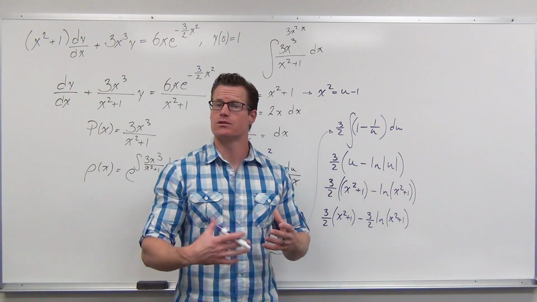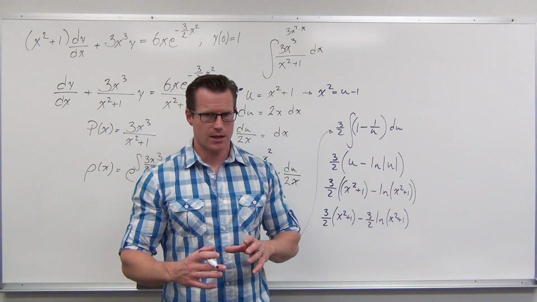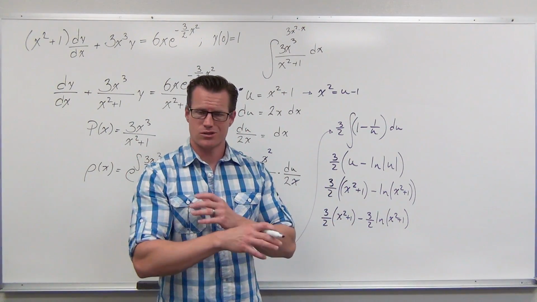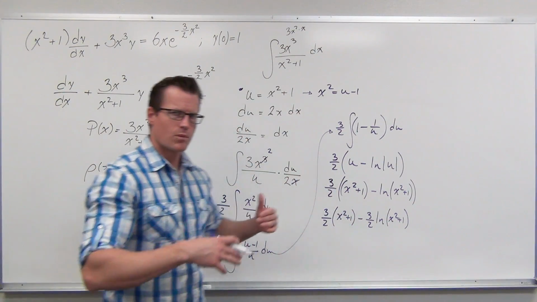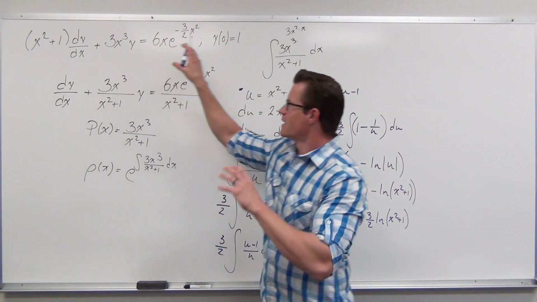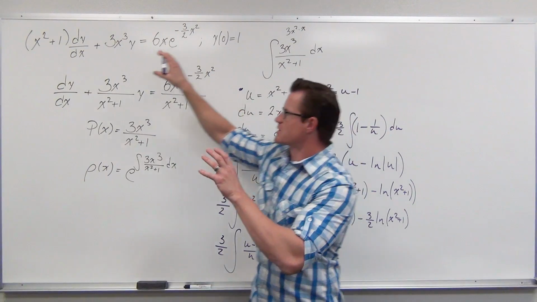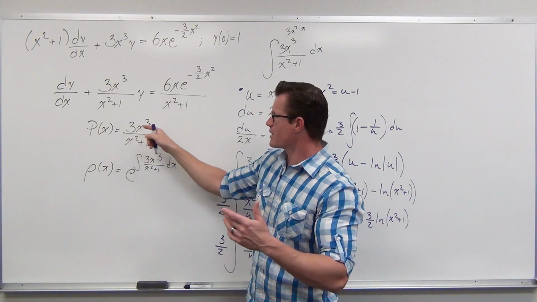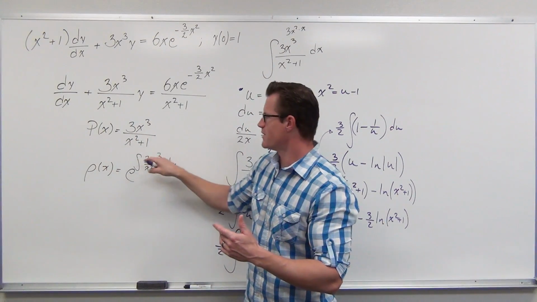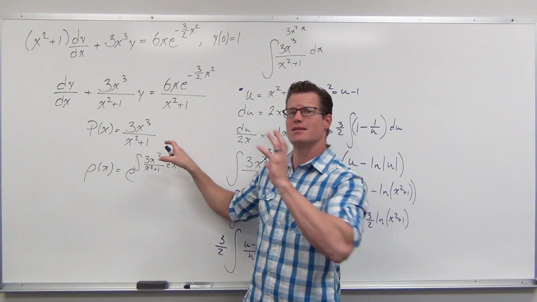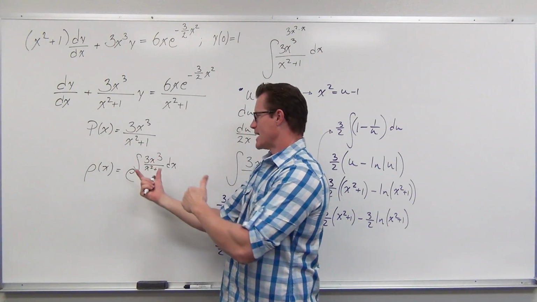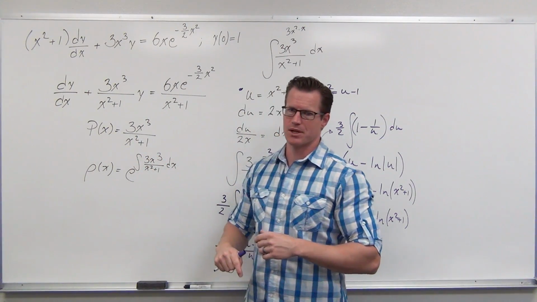I'm going to show you how the long division would work, just in case you've forgotten how to do that. And I'll show you that we get exactly the same thing. Whichever technique you would like to use, that's fine. So one more time, what we're looking at is this linear first order differential equation. We put it in the right form. We said that's a p, it looks pretty okay. And then we start going, all right, if that's our p, we need to integrate this to find the function of x so that when we take the derivative by the product rule, it would give us that back as the chain rule portion of that exponential derivative.